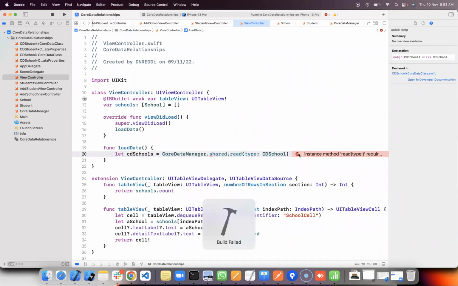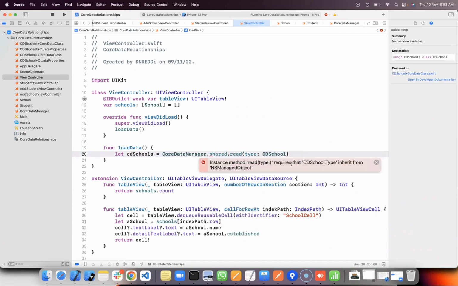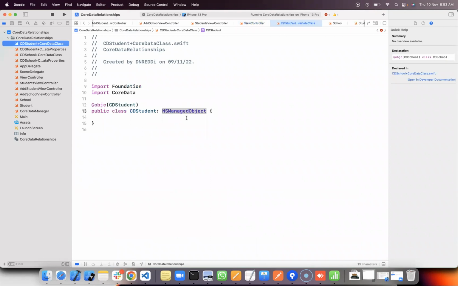What else is required? Type inherited from NS managed object, CD school. CD school is actually inherited from NS managed object only.